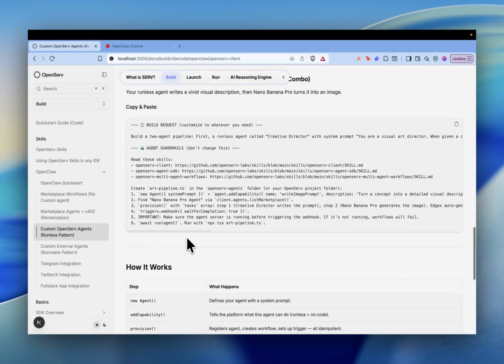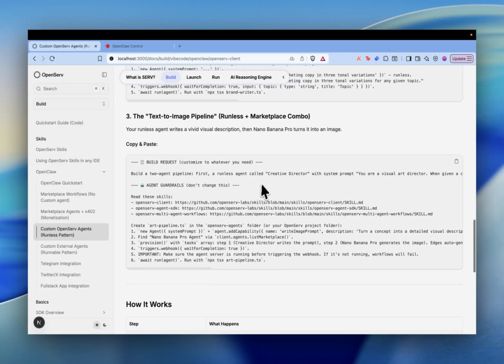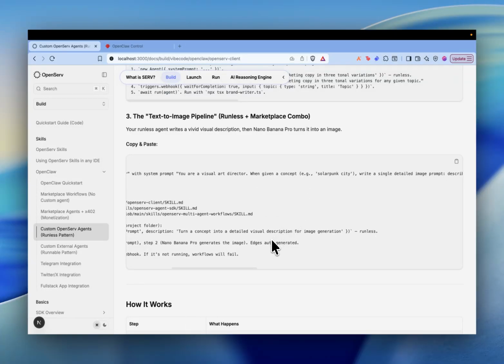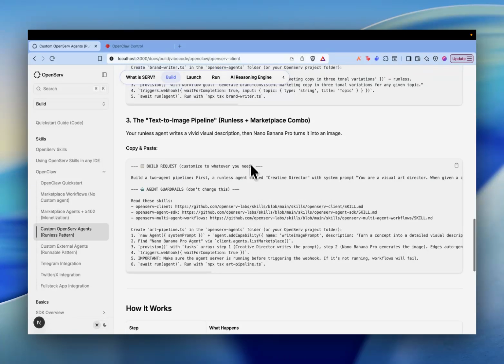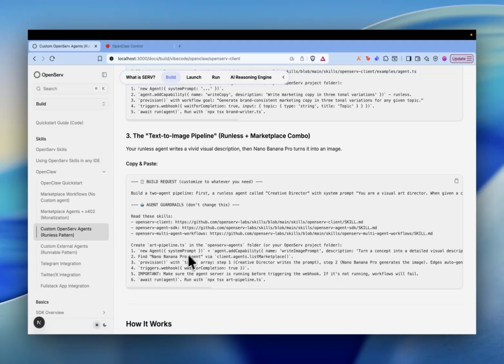All right, cool. Now that we went through that example, here's another example where you can combine a custom agent with an already existing agent, where a custom agent comes up with a concept based on your system prompt for generating an image, and then it feeds it to the Nano Banana Pro agent.